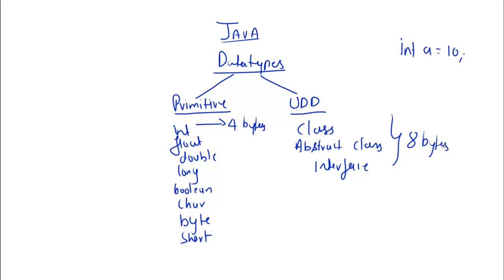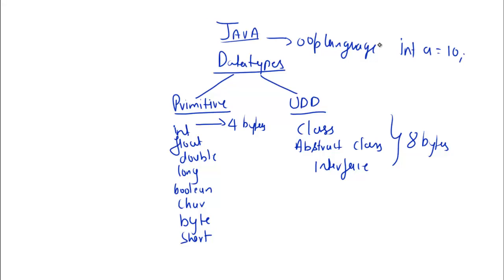Now we also know Java is an object oriented programming language. Now we need to understand what an object is. An object is an instance of a class, and everybody is aware of this statement. But what do you mean by instance? Instance means example. An object is an example of the class.